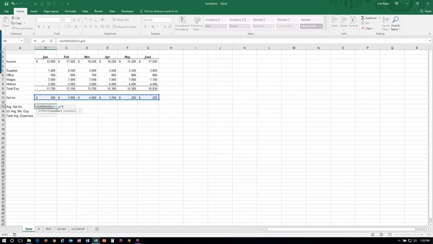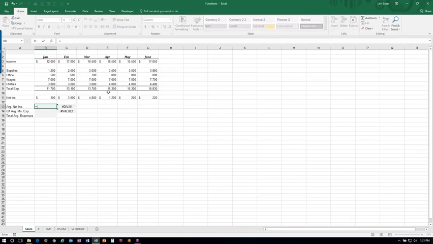Notice when I enter it in, Excel is actually following me by highlighting what my range is going to be. If that is the range that I want, normally you would close it with a parenthesis. Sometimes Excel will fill it in for you if it's a very simple basic function. So if I hit enter, it's just going to fill it in and display the result. The contents of B13 is not 1,770.